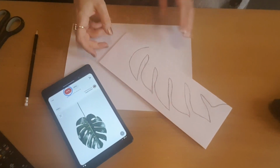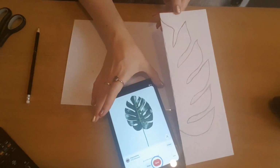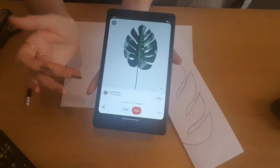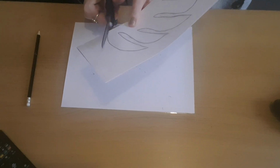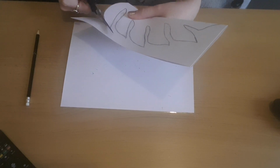So the first thing I did was take a piece of A4 white card and fold it in half, and then draw out half a shape of a palm leaf. I'm using Pinterest as a reference. I just typed in palm leaves and it came up with loads of different leaves, and I'm going to use a few different ones to get what I want. But I'm just going to cut this out with a pair of scissors, and once I open it up I'll have the shape of the leaf that I want.